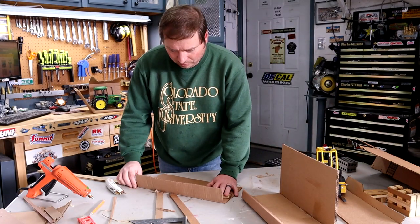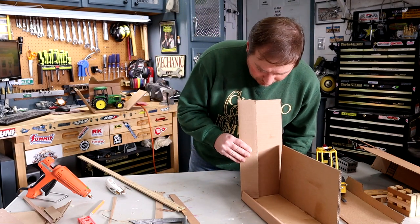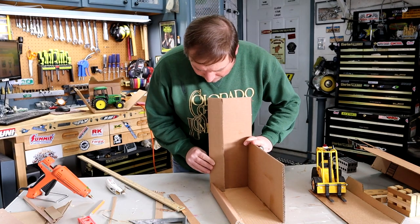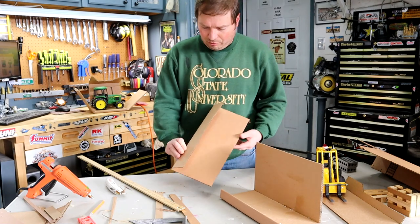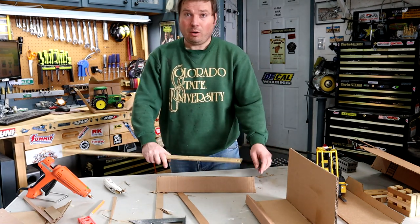Okay, we're working on the top portion of this. We made that cut there. So that'll fit in like this for one of the sides. We're going to do that for the other side, and I'm transferring a measurement here for the top over here.